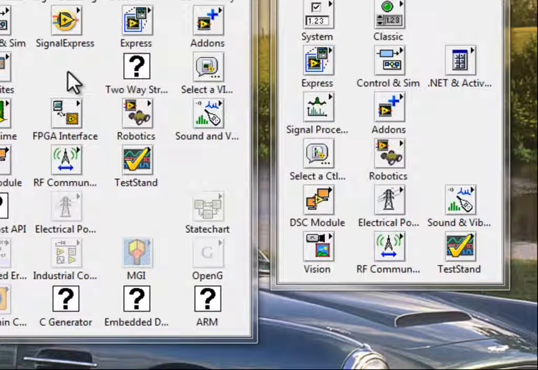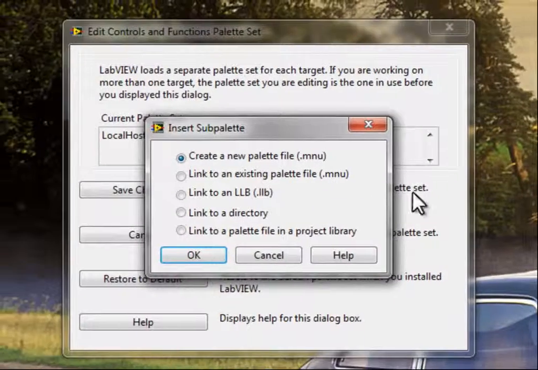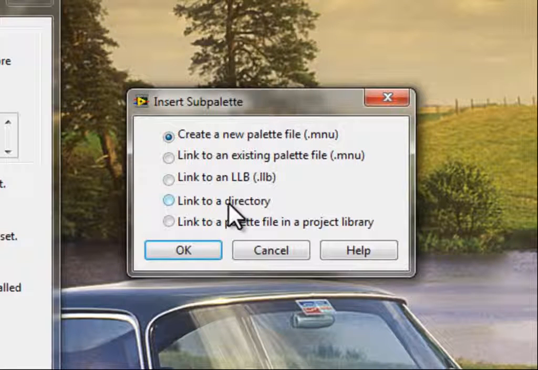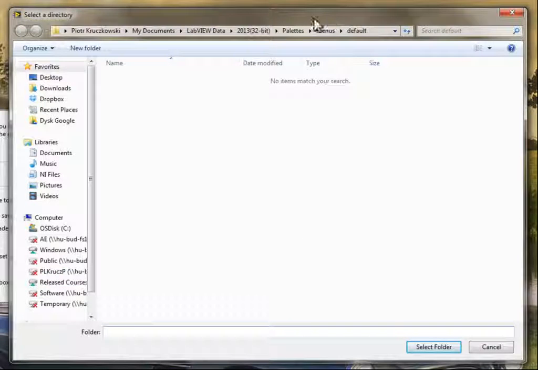So if you put it in a safe place, it can be any folder. But let's right click here and let's insert a subpalette. And here in this option, let's specify that we want to link to a directory. And let's click OK. And now I will have an option to choose which directory I want to link to.